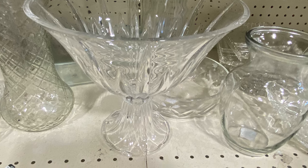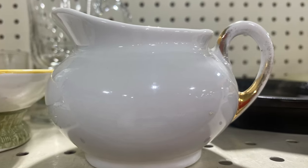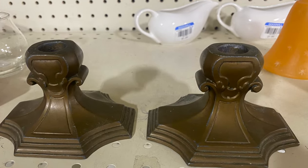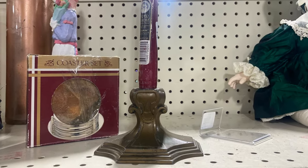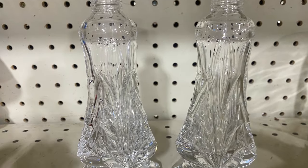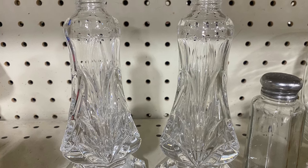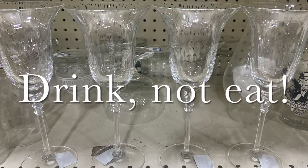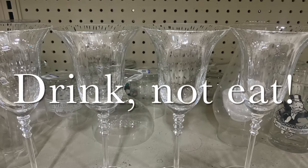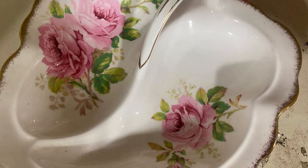Sometimes Goodwill will put dirty things out and you have to use your imagination. There was another little vintage picture I didn't get. Then I found these really heavy metal candlesticks — I tried a candle in one to make sure it fit, and it did, so I bought them. Then these beautiful crystal salt and pepper shakers — they were huge — but they didn't have tops so I didn't get them. There were also some pretty wine goblets but the top was too flared; I don't think they'd be easy to drink out of.